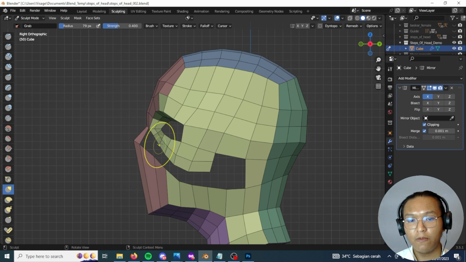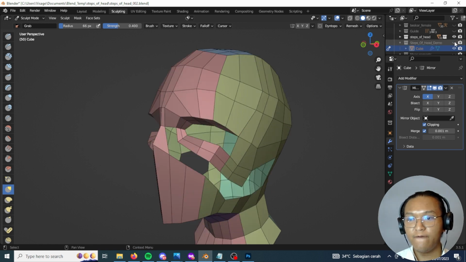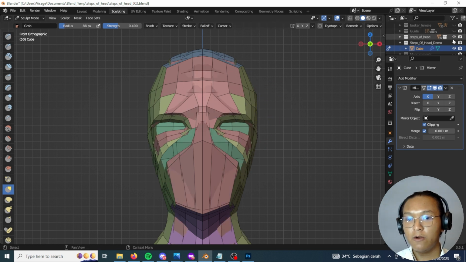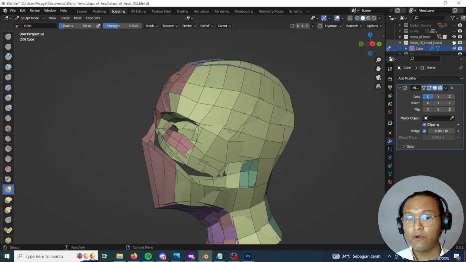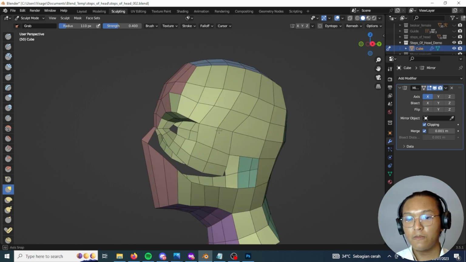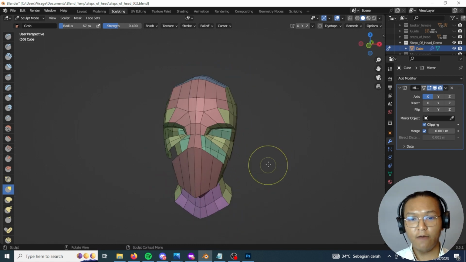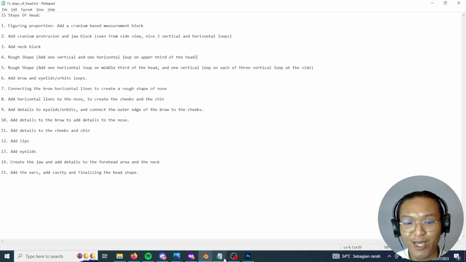And yeah, that looks roughly similar. Maybe this one down a little bit more. And yeah, something like that. And that's it for step, what's again, step 6, I guess.